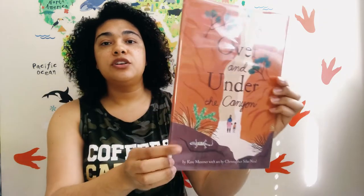The next series is the Over and Under series by Kate Messner. We had one of her books already in our homeschool library, so we knew what we were getting when we checked out these other books. I really like these books because number one they show exploration of landforms from the point of view of a child, and number two they show diversity with a mother and child of color in the story. We read Over and Under the Canyon and Over and Under the Pond.